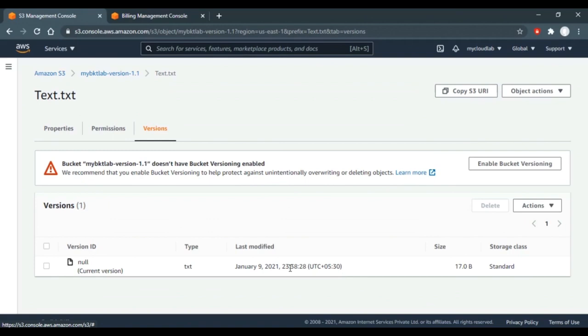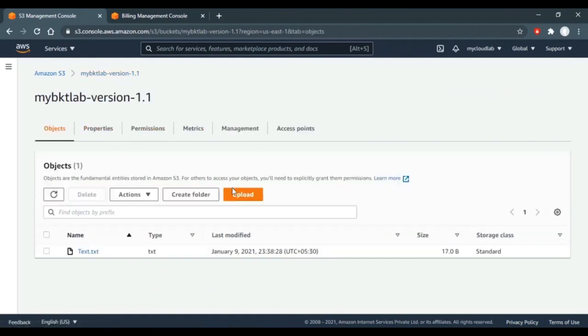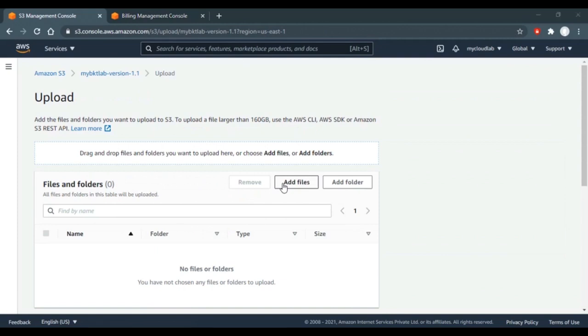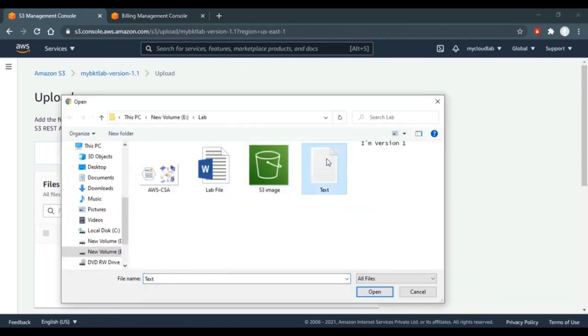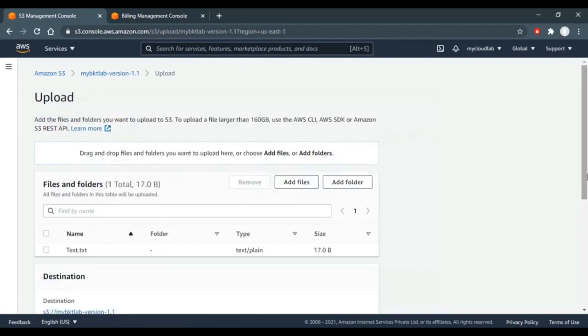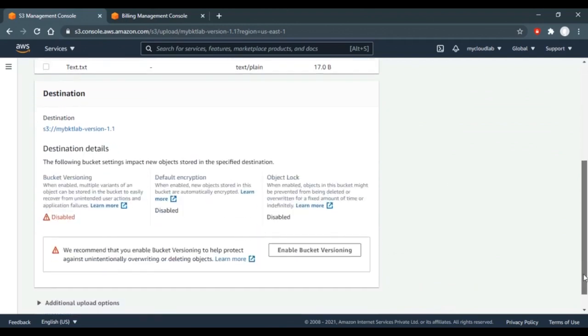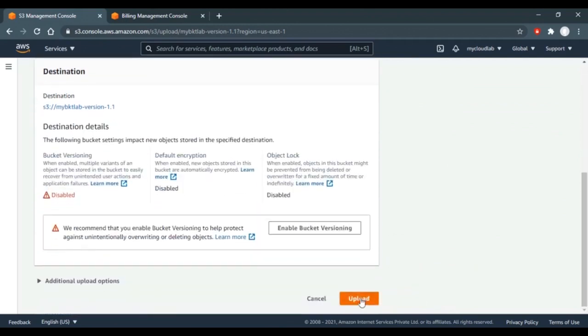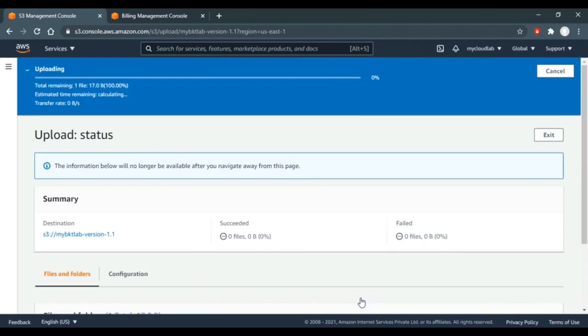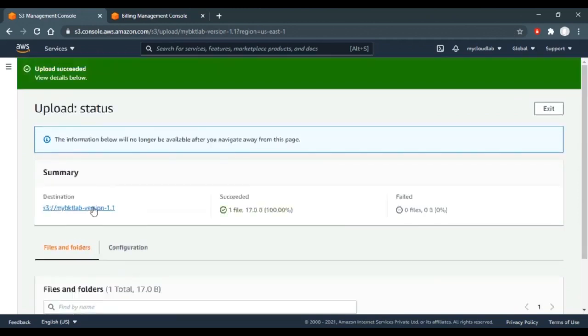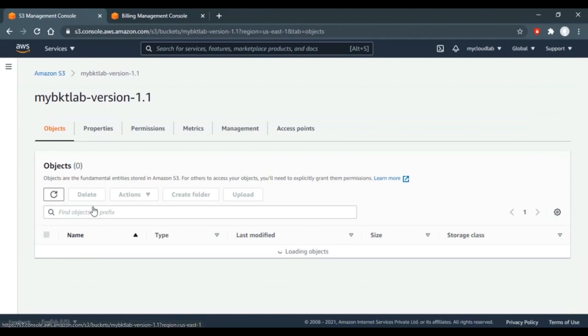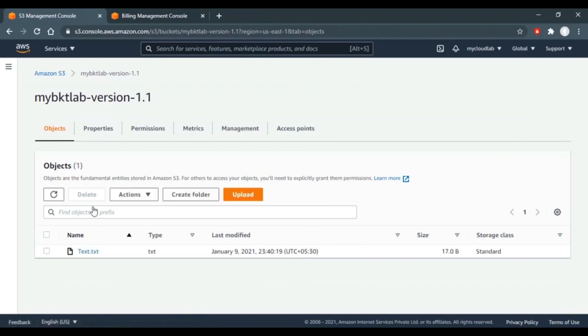And now let's upload the same file and see what will happen to the previous file. Here you can see we have only one object available but with last modified time as 1140 UTC.